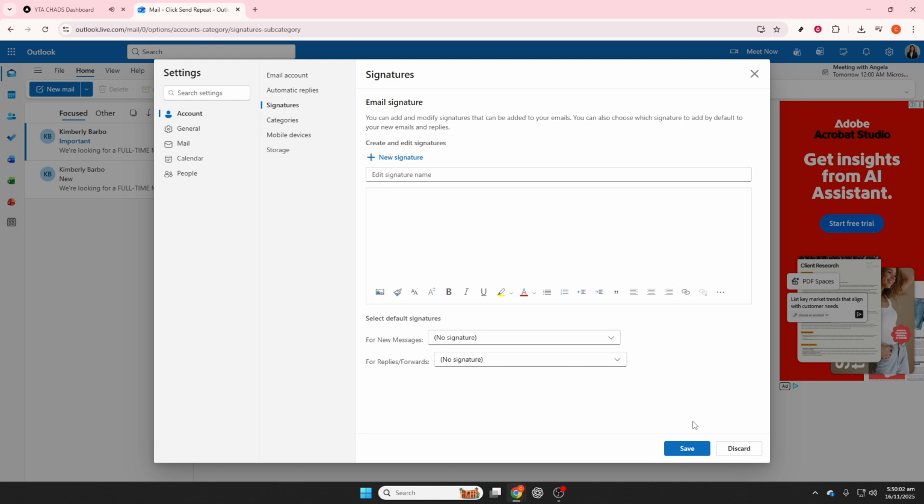When your design looks right, set it as the default. In the Signature Defaults area, choose which signature should appear automatically for new messages and which one should appear for replies and forwards. Many people use a fuller signature for new emails and a shorter version for replies to keep threads easy to read. If you have multiple accounts in Outlook, confirm you've set the right default for each account listed.